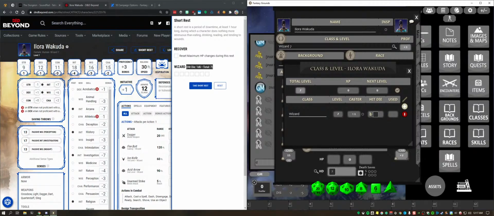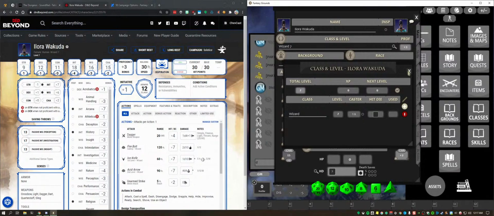Right there. So if you see a little field with a ghost die in it, it's meant to have dice dragged onto it. So I drag that d6 there, and if she's already used a certain number of hit dice, say I popped this open and there were 3 used, then I could come right here and put a 3 in there, just like that, and say that 3 of 7 are used. You can see out here on her sheet it says 4 left, but she hasn't used any, so put that to 0. I'll untick those.